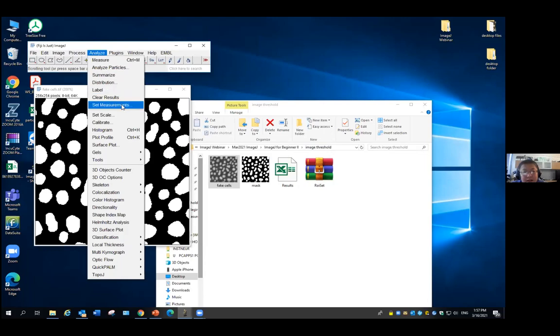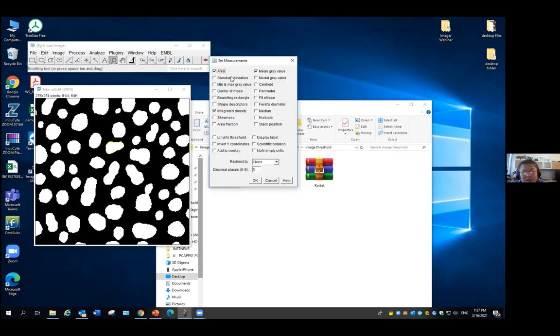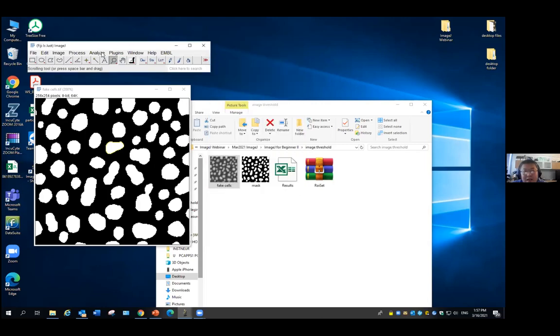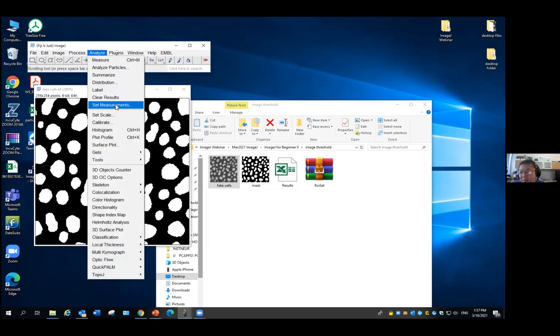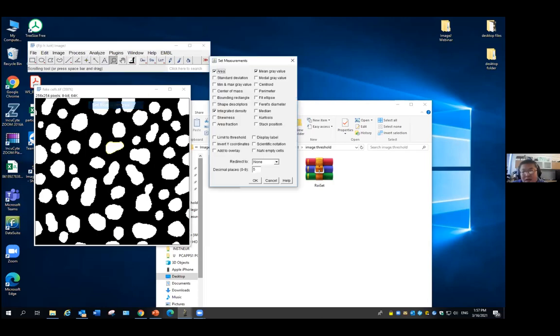Okay, this is Set Measurements. You can choose. You can choose Analyze, Set Measurements. Ah, perfect. Thank you. Those are all the basic measurements you can get from ImageJ. Everything beyond that, you have to find a way to do by yourself, either by combining some of these, or you have to write ImageJ macro code yourself.